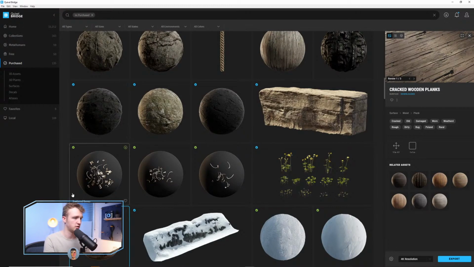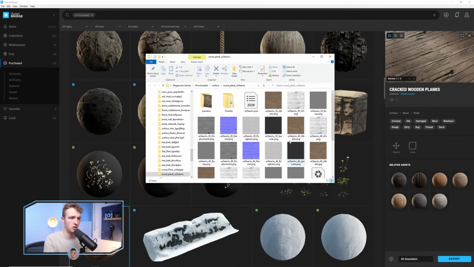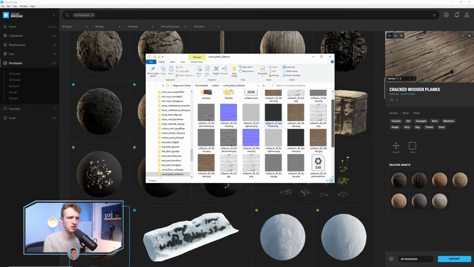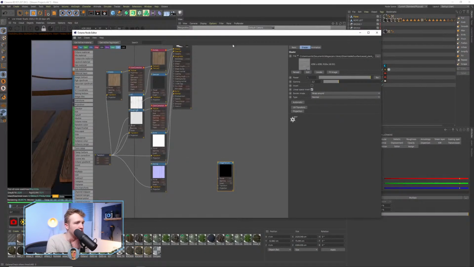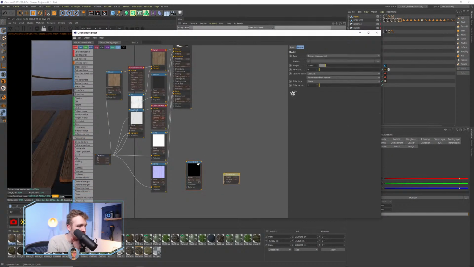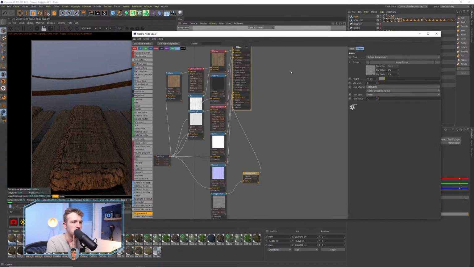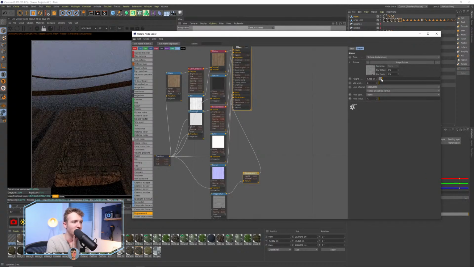So go to files. Let's bring the displacement in from, I think I did it at, where is the displacement? Here. Let me bring the displacement in here, then displacement node, texture. This is a 4K texture, so we'll make it 4K. Bump it to the displacement. Of course, we can't really do it a lot.